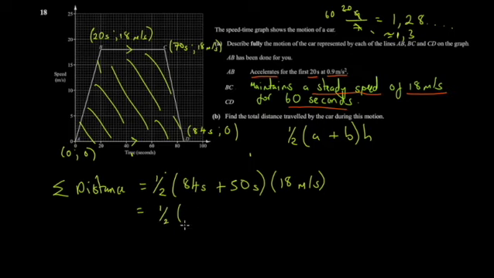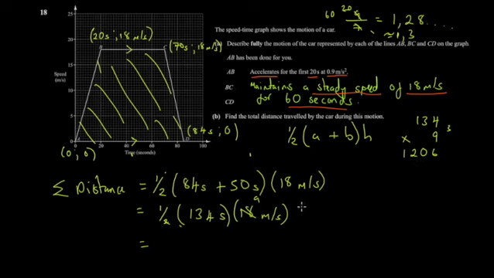So here you get half, then this one would be 134 seconds. This one would be 18 meters per second, like this. Okay, so make sure that this one is not seen as if it's a 5. So here you can actually cancel this one and get 9 here. So you get 9 times 134. So 9 times 4, you get 36. 6, carry 3. Then 9 times 3, you get 27, plus 3, you get 30. 0, carry 3 again. Then 9 times 1, you get 9, plus 3, you get 12. So it'd be 1206 meters. So this would be the actual distance, the total distance traveled by the car.